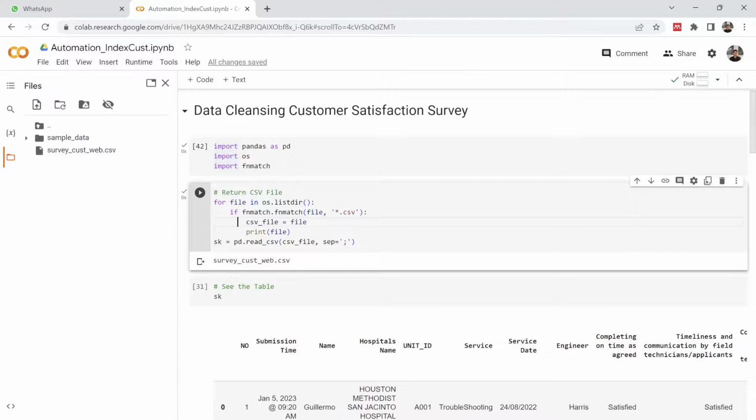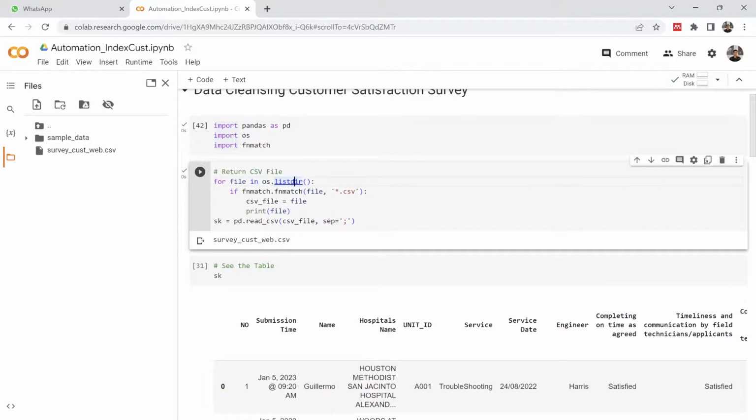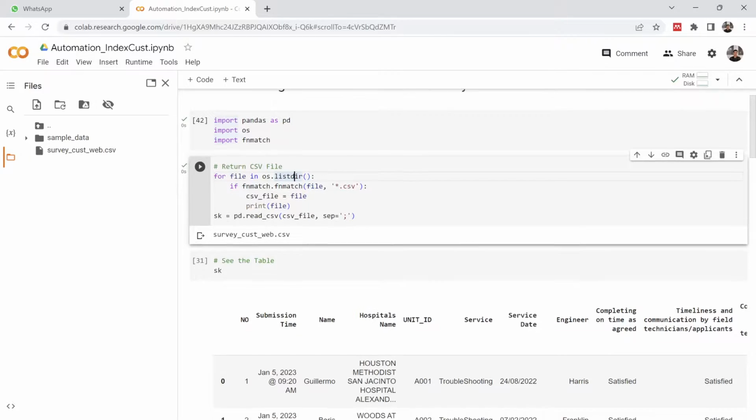This program will look for the file that has the extension CSV in the directory. I will run this line and it will get this file automatically.